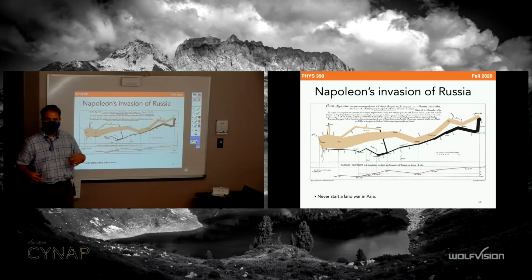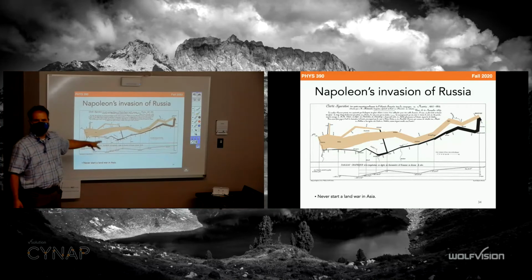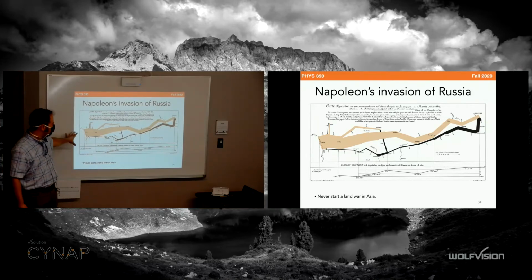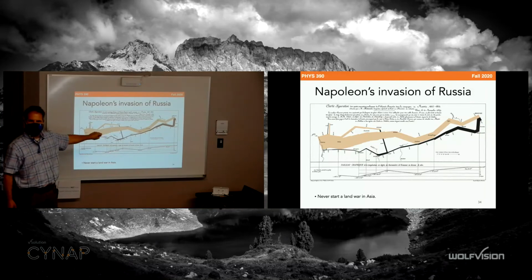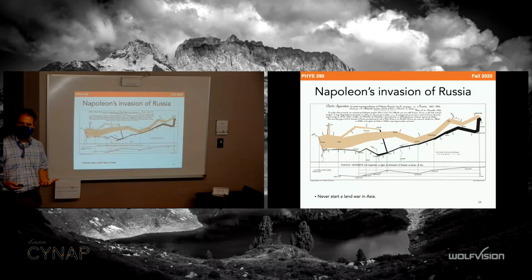So if you say, oh, it was a disaster, how big of a disaster? Huge disaster, and you can see the disaster unfold. This is a bit different. This is something between a map and a data visualization, and I think it's really well done. Considering this is a 19th century map, this is actually pretty cool. So those are the ways that you can show data, and you can get your one point across.